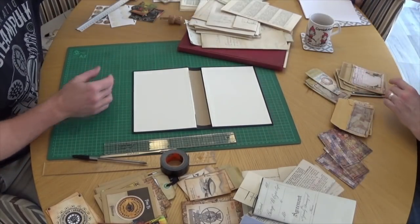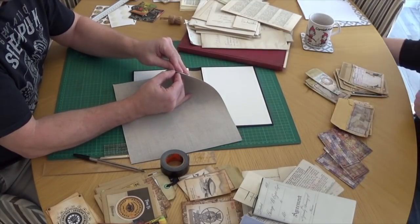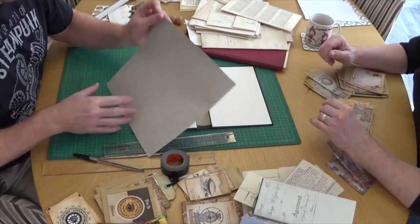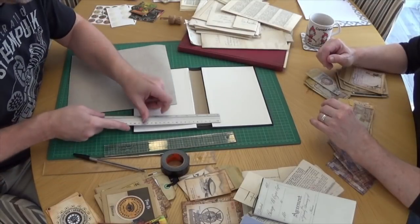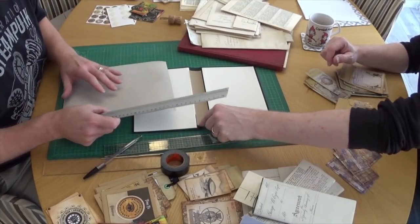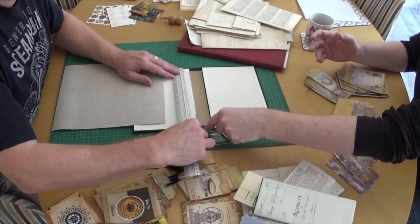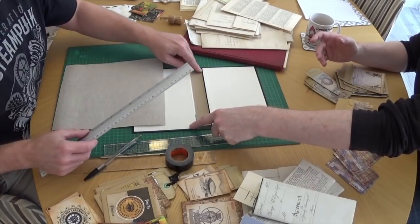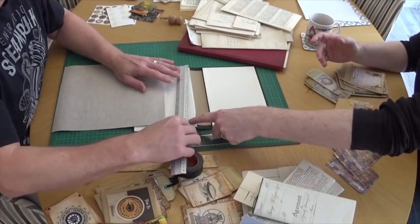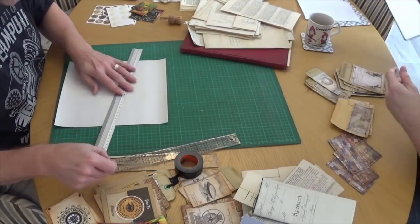So do you want to explain how you're going to do that? Yeah, I've got some buckram, which is self-adhesive, which is bookbinding cloth. Yes. And I've put some double-sided adhesive on the back. Yeah. So I'm going to make it so it's 60 wide. So it just goes over the white areas on the page. So it will completely cover the inside of the spine, but just go over 60 by, was it 210? The same size. We said about the same size. Yeah, 60 by 231. Right, so that's just over 7 inches. Right, just move that out of the way then, please. Okay. 60 by 231.